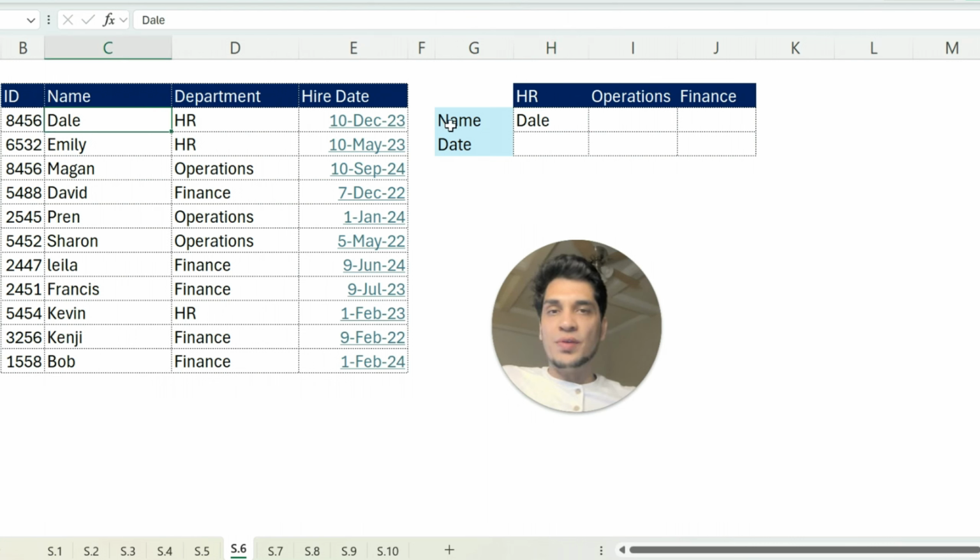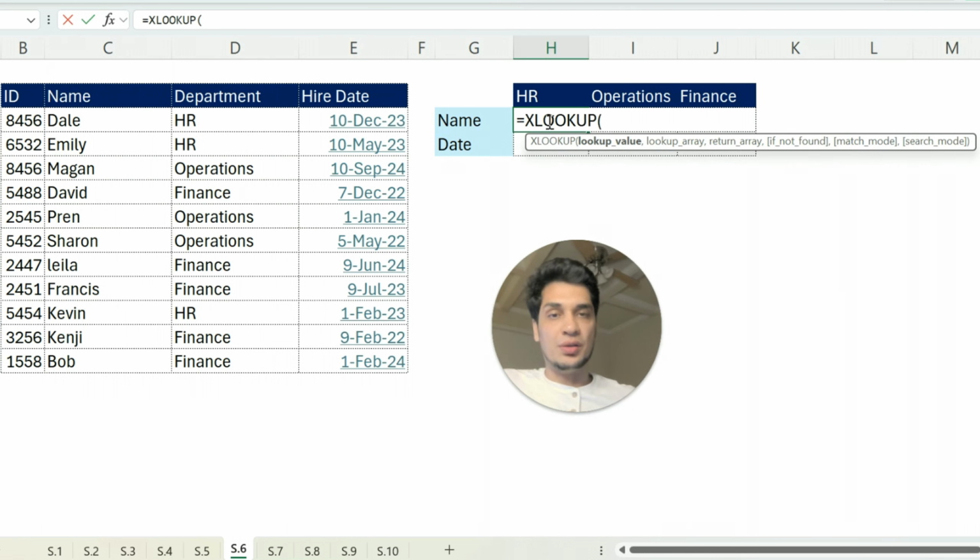So why does it provide me Dell? Because it matches HR with HR department, and the first value that it provides is Dell. However, if I want to change this direction, I can rewrite the formula, or I could edit the same formula that we have used. Select the department, comma, return array.